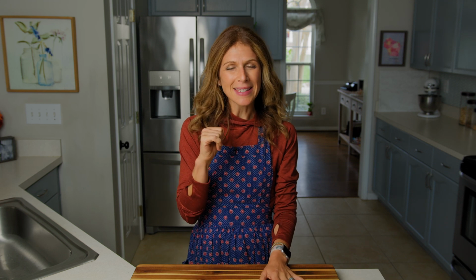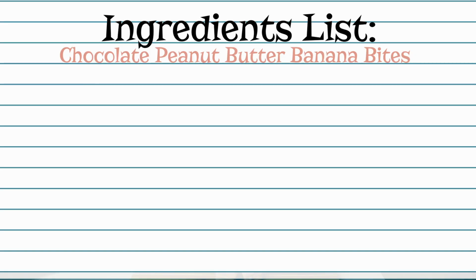Now, the first step to cooking and working in the kitchen is to wash our hands. While I wash my hands with soap and warm water for at least 20 seconds, let's go over the ingredients and supplies that you'll need to gather to cook along today.